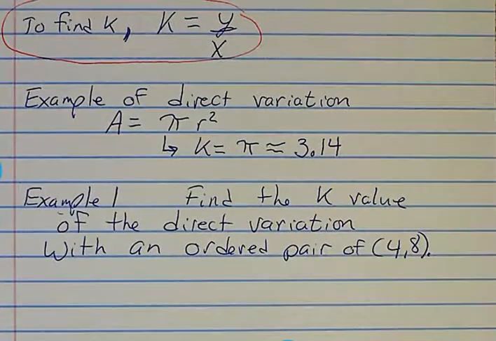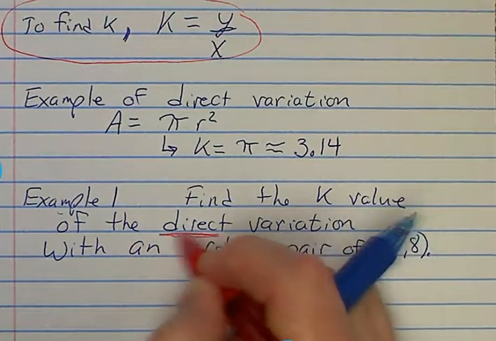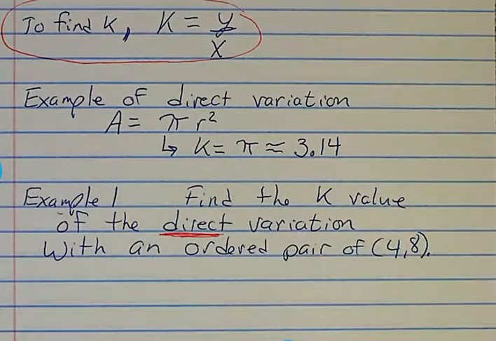Okay, and as we start doing more and more types of variation, the first thing you always have to do is figure out what's the keyword. In that case, it's direct. When we do the next one, the second one we'll get to today, inverse variation, they'll always have to put that word in there somewhere to let you know which one you're working with, because that tells you which equation you have to use.